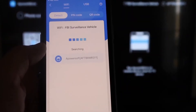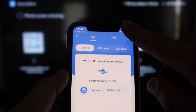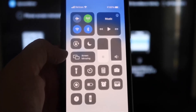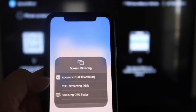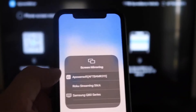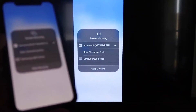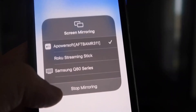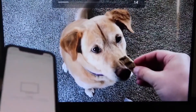Tap the middle Mirror button — the app starts searching for your Wi-Fi network and finds APower Mirror. Next, swipe down from the top right corner of your iPhone to bring up the control center. Tap Screen Mirroring, and at the top you'll see APower Soft, which is communicating with the app on your Fire Stick. Tap on it and it loads up — you are now mirroring directly to the TV. To stop mirroring, swipe down and tap the Stop Mirroring button. Here's a quick test playing a video from my camera roll — it's playing directly from my phone right to the TV.